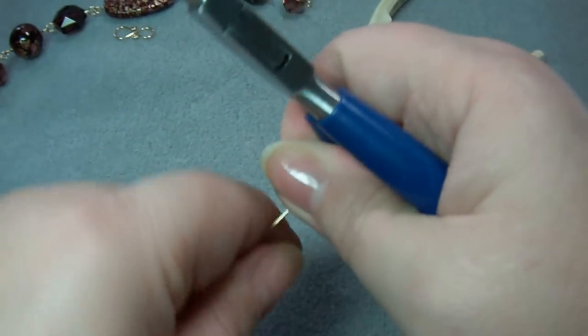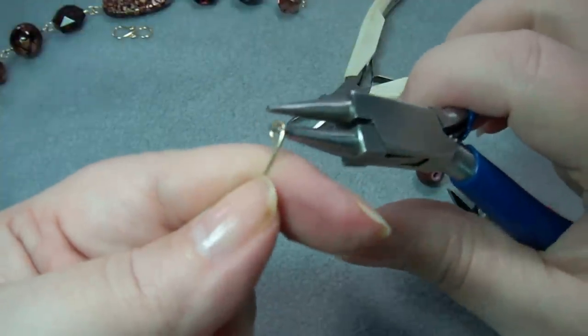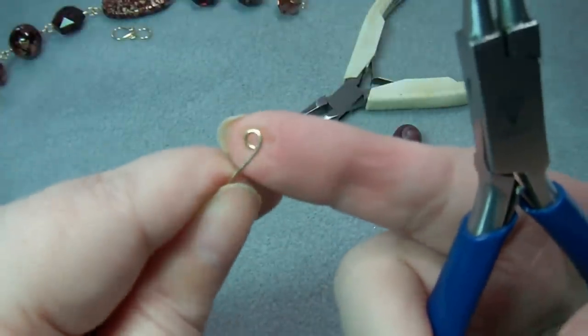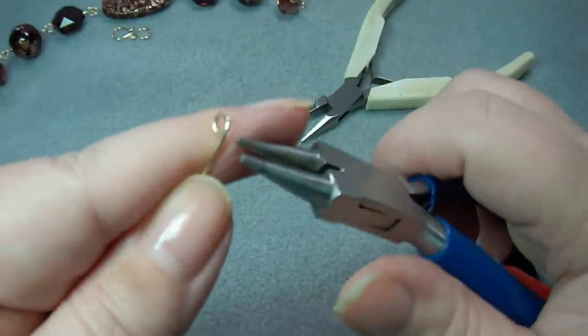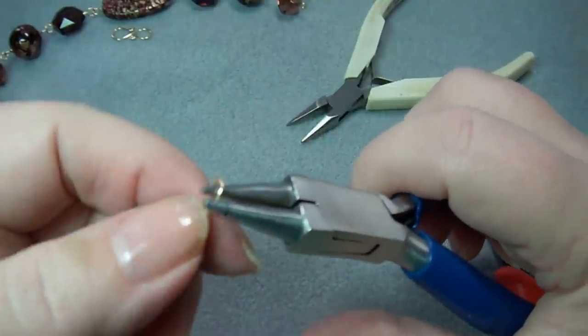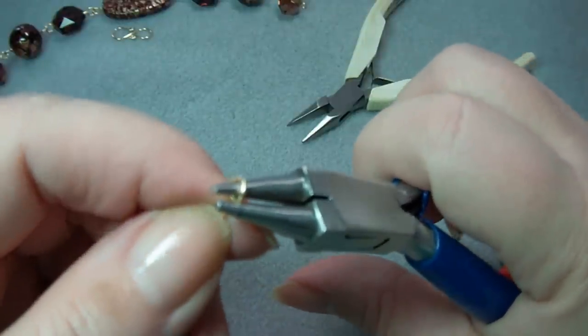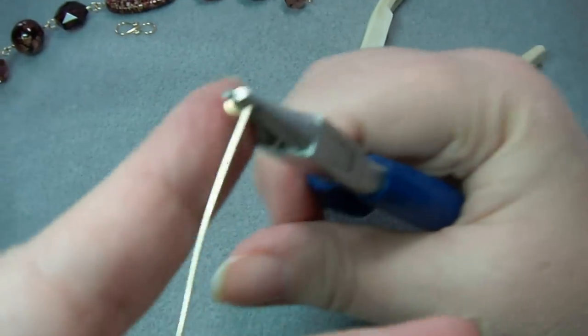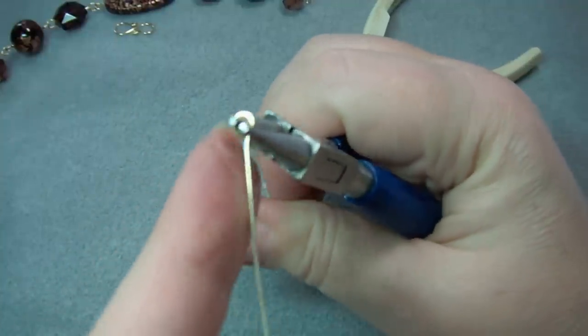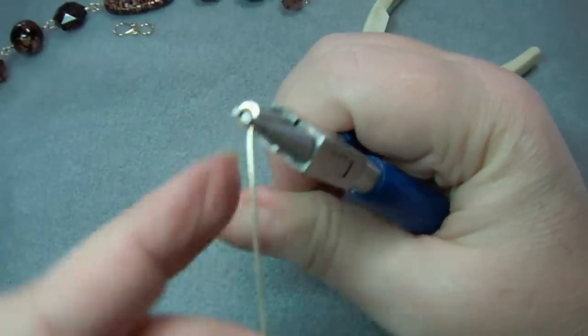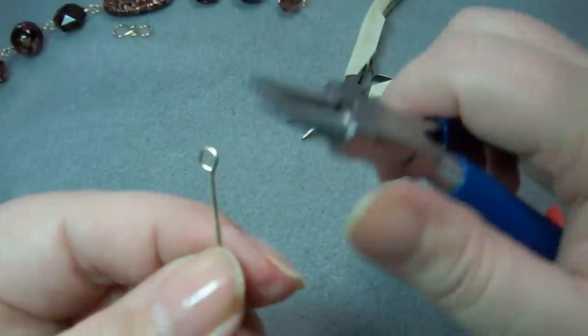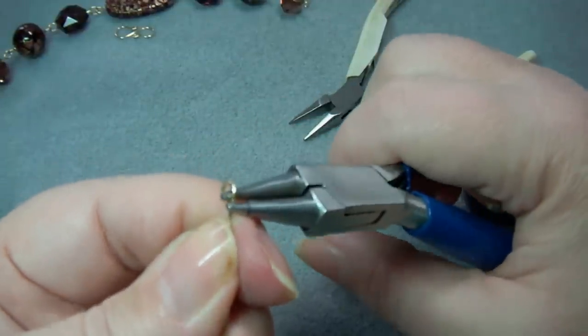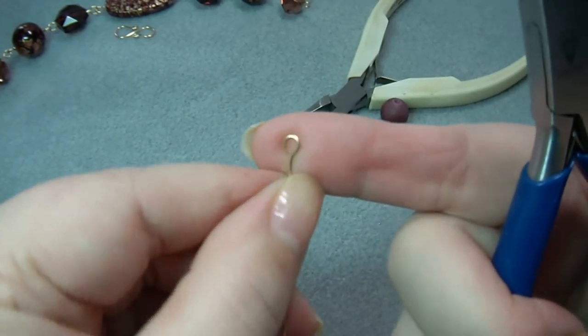Let's see. The wire isn't cooperating. I didn't get it quite right. There we go. It kind of looks like a P or part of a lollipop. We're going to make it look more like a lollipop by centering the wire. I'm putting the wire back in and moving it back so it's nice and centered. If the wire moves out a little bit, you can come back in and squeeze it shut. There we go, a nice centered loop.